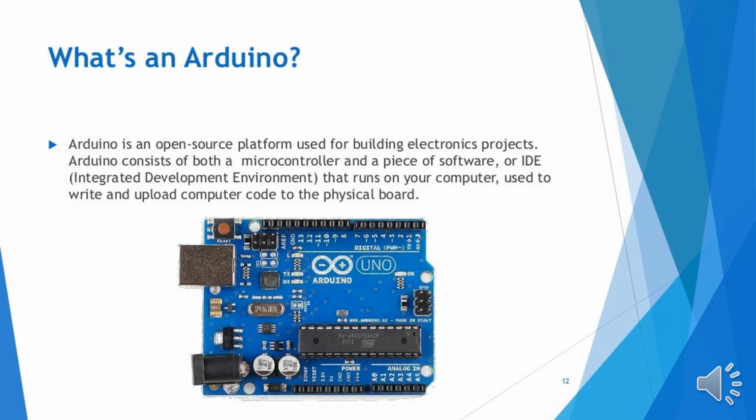So next thing is Arduino. I hope you all might have heard about this particular word Arduino. What is Arduino? Arduino is an open source platform where we can build electronics projects. In this Arduino we are using both a microcontroller as well as software. So we can say that it is an embedded system, since we are using both hardware and software built into a single chip. In other words, it can be called an IDE, that is Integrated Development Environment, that runs on your computer.